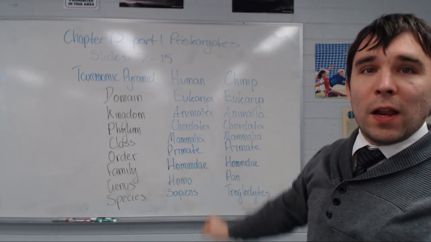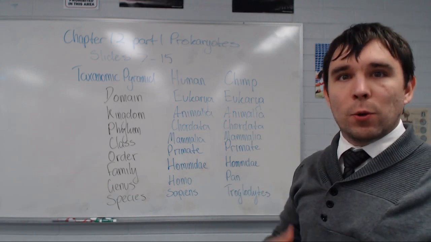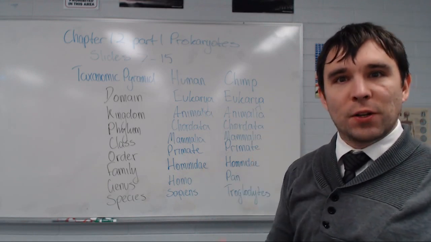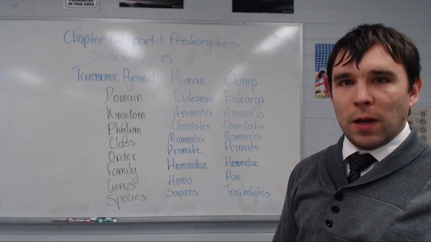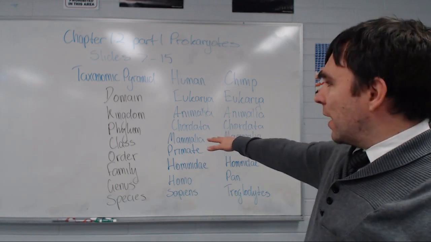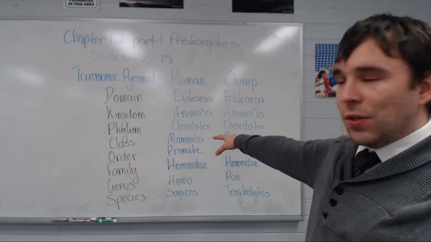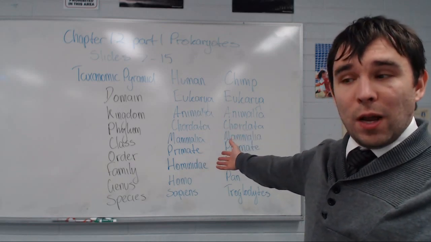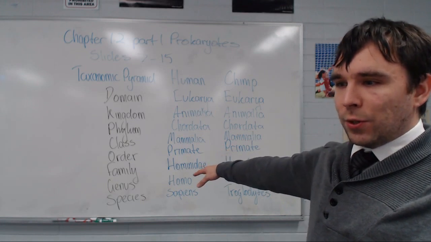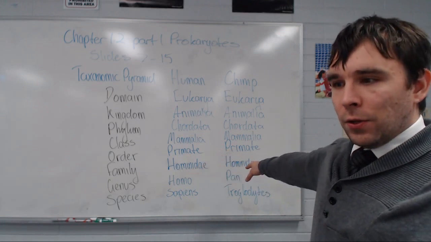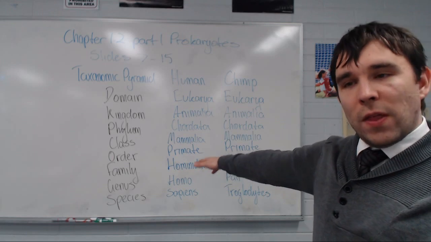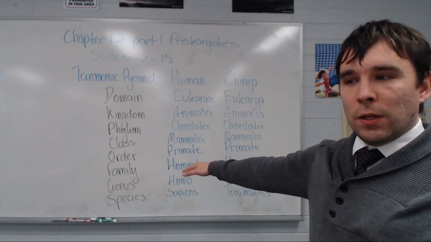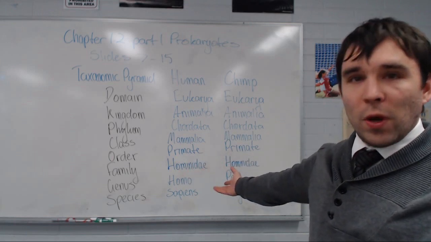The phylum is Chordata, which just means they have a spinal cord that is surrounded by a backbone. Next we have their class, and their class is Mammalia. They're all mammals. Their order is primates, so they're primates, which is again reasonably self-explanatory. Family is Hominidae, so these are hominids. But then the next one we have is different. Genus for humans is Homo, and we're the only existent species.